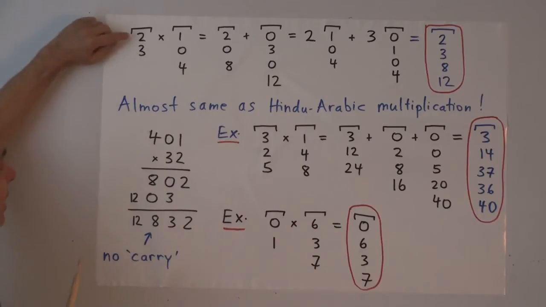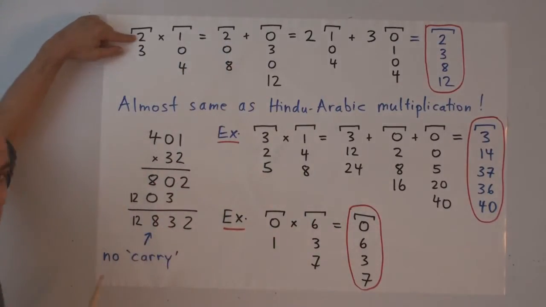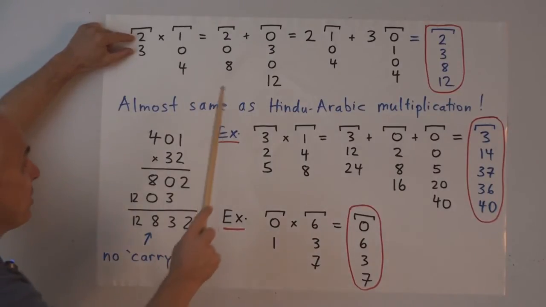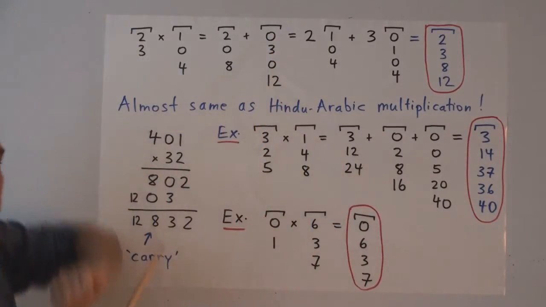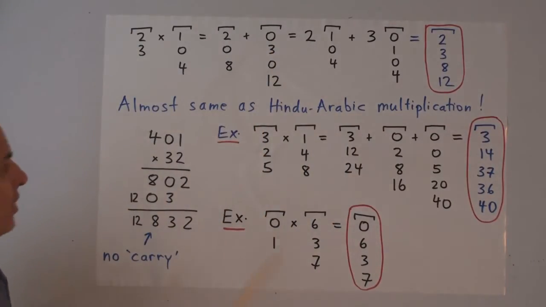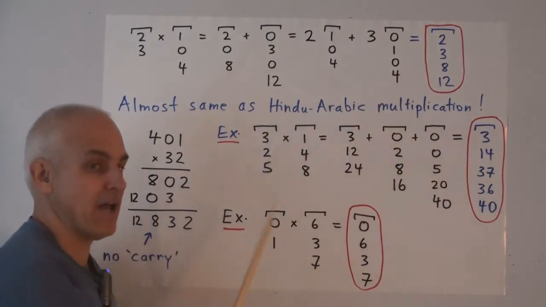can also be obtained by taking this one and multiplying it first by 2, giving us 2, 0, 8. And then multiplying it by 0, 3, which has the effect of multiplying each of the entries by 3, and also shifting everything down 1. So we've got 2 times 1, 0, 4, plus 3 times the shifted down 1.